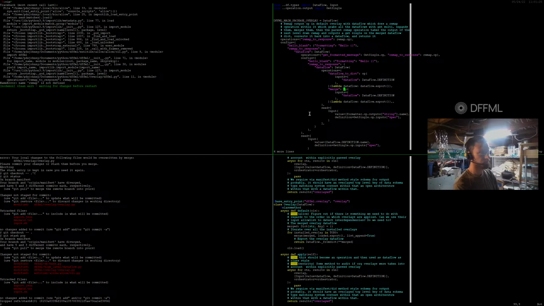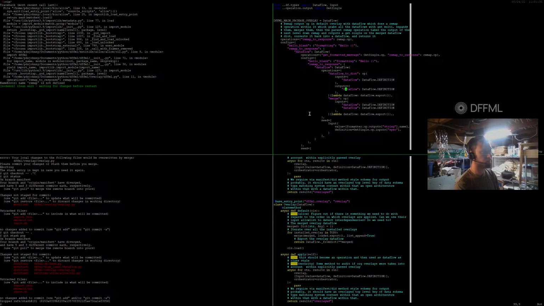So merge goes and it takes outputs, right? So DataFlow. All right, so DataFlow is dict. So we'll just say definition.